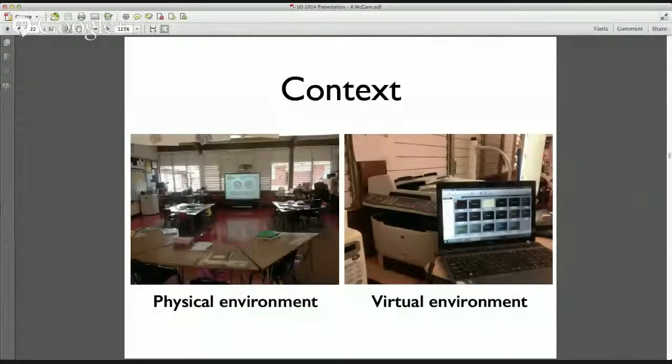The most obvious was her physical environment, where she arranged her desks, which was a really cool layout. On the left, we see that she has three main pods for students to go around, three main centers. And she has a lot of technology in there, a smartboard in the background. And on the right, you can see her laptop. She invested in software that allows her to manage all of her student computers. So in a way, she was managing a virtual environment as well. A lot was going on in this classroom, as there is in a lot of our classrooms.